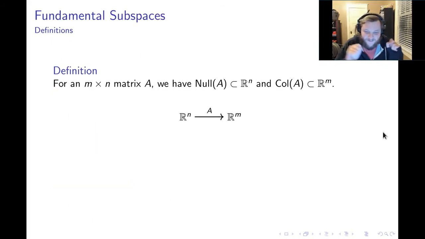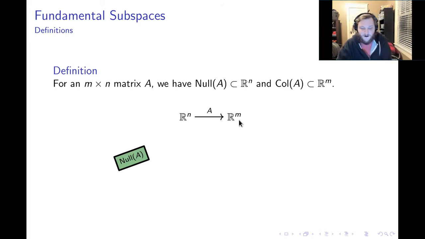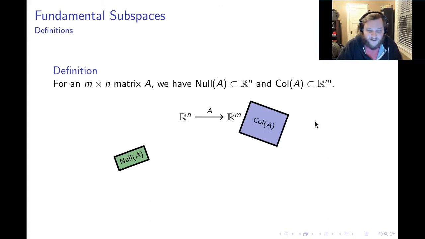All right, remember, if we're dealing with an m by n matrix, the null space consists of certain vectors that live in R to the number of columns, so that's R^n. The way I like to visualize this is I think of the matrix as a machine from R^n to R^m, and I think of the null space as living inside of R^n. On the other hand, the column space organizes certain vectors that live in R to the number of rows, and the column space also fits nicely into this picture. A transports vectors from R^n to R^m, so the column space lives on the right-hand side of this picture.